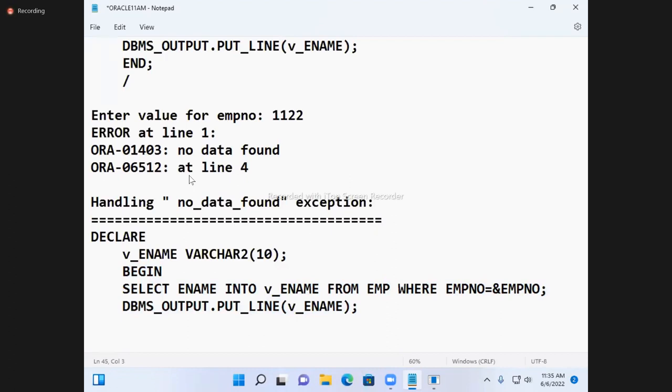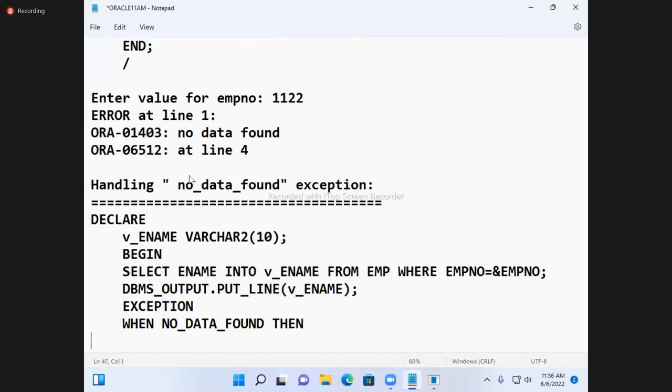And now I give when this exception should be handled: when no underscore data underscore found. Whenever your required data is not there in your table, the no data found exception will be fired.